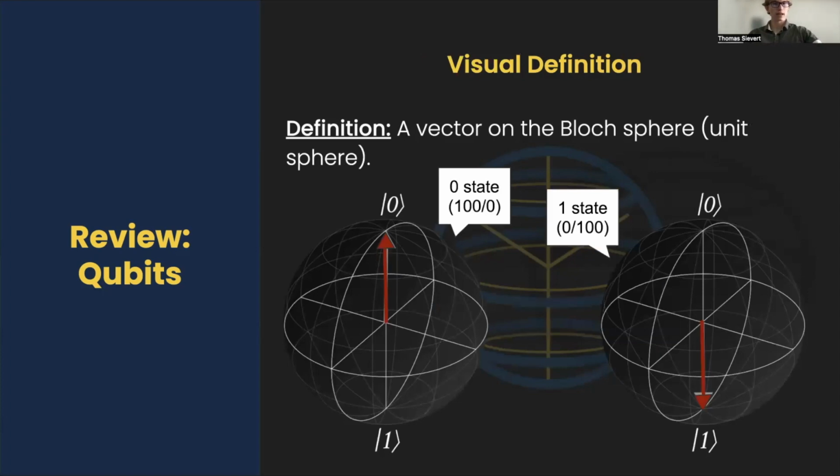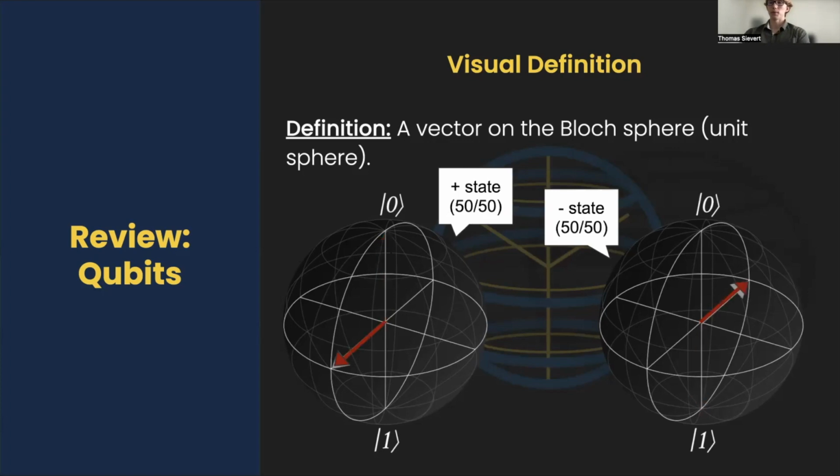Okay. As a last little bit of review of qubits, I just want to show you a couple pictures of visually what these states might look like. If we want to visualize the state of a qubit, we use something called a Bloch sphere, which is just this sphere here. The state of the qubit is just an arrow that points to some location on the Bloch sphere. On the left, we have an arrow directly pointing up. We call that the 0 state, and it's a 100% chance we're going to measure 0 and 0% chance of measuring 1. These little parentheses here are the percentage of measuring 0 and percentage of measuring 1. And then on the right, you see the 1 state, where the arrow is pointing directly down.